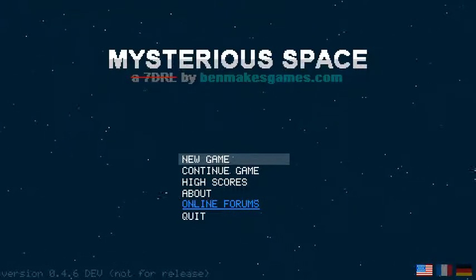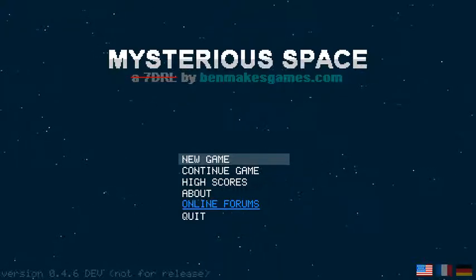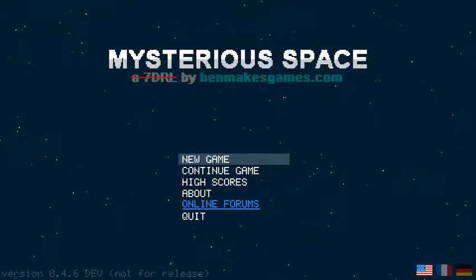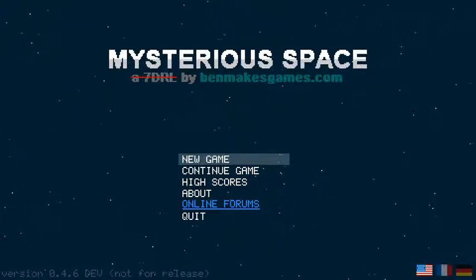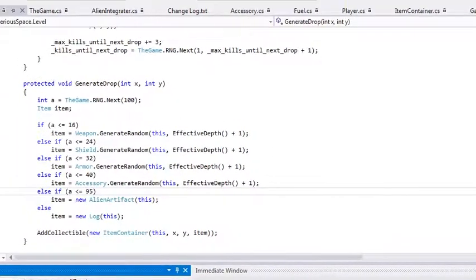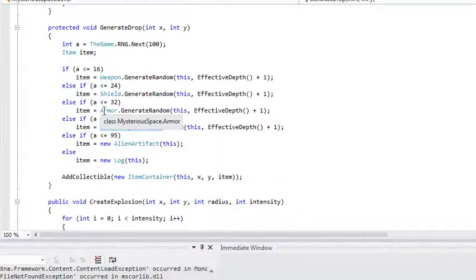Contrary to what I said at the end of my previous video, I appear to have just been going crazy working on Mysterious Space, so I don't even know where to begin, but let's look at the changelog. This is not the changelog, this is generating drops. Accessories, what are these? Let's talk about that. But first, let's find the changelog. It's somewhere on the left here.